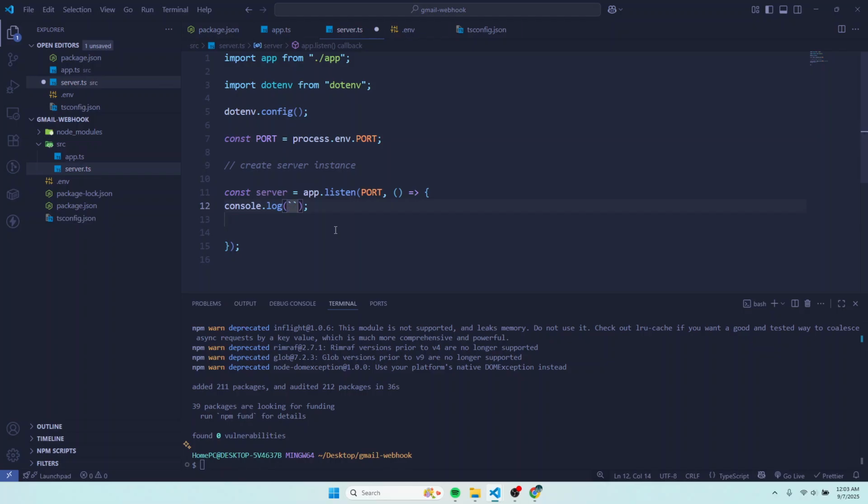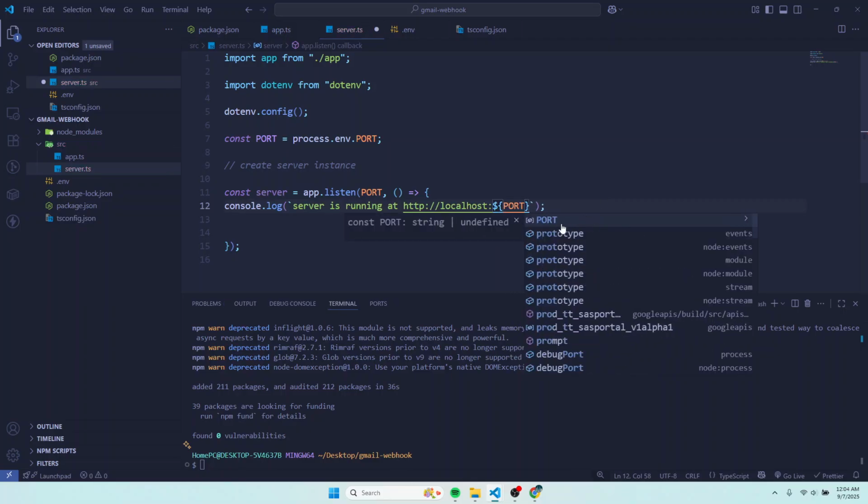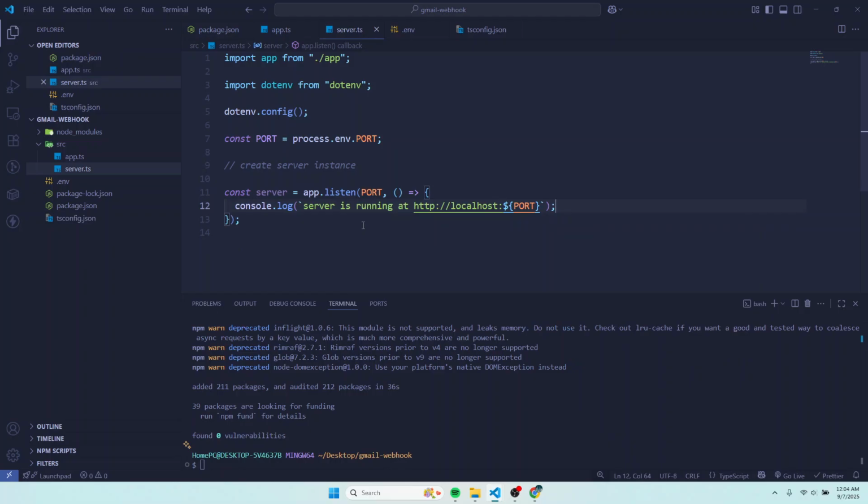So I'll just pass a backtick here and say that server is running at, of course it's going to be http://localhost, then we pass the port. We want to assign this variable here because we have used the backticks, then we shall be able to pass our port variable there, then save it.